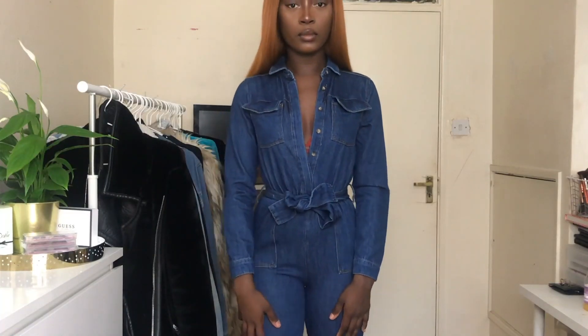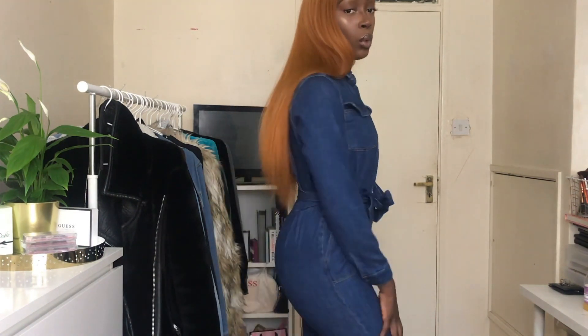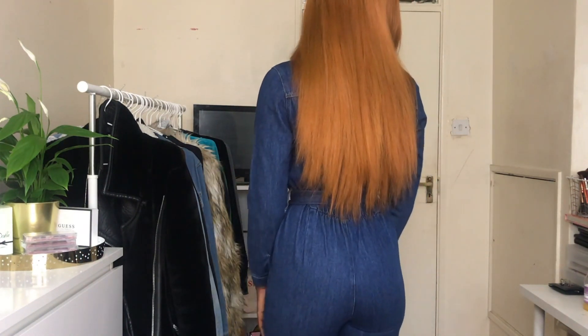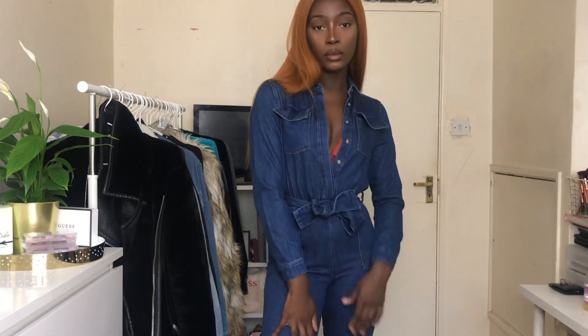The next item is something I've never had anything like before. I got this denim jumpsuit from New Look for £31.54 — normally £34.99 but I got a student discount. I didn't think it was going to look nice because of my height, but it fit amazingly. It just snatches the figure — your bum looks great, everything looks fitted and snug. For a denim jumpsuit, that price is really good.